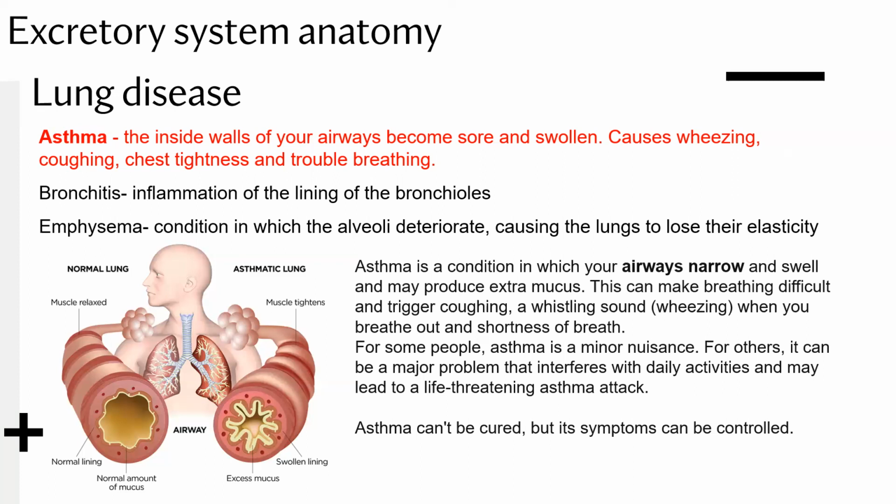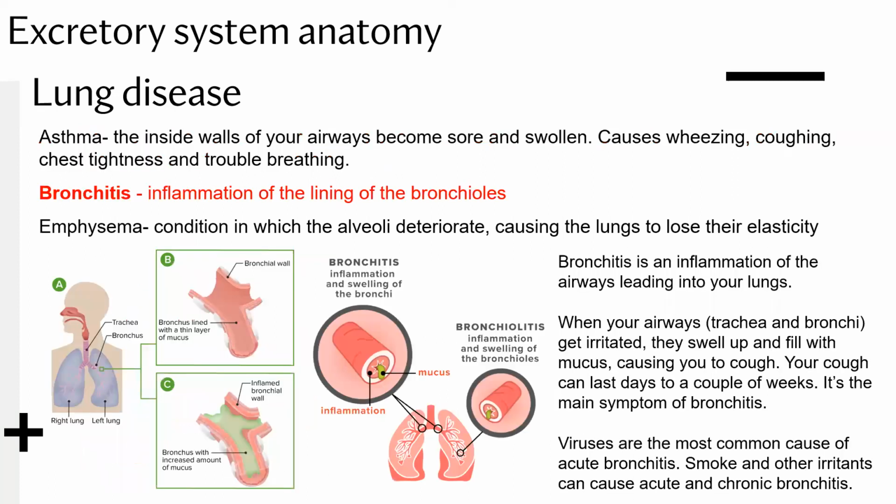Unfortunately, asthma doesn't have a cure, but we can control the symptoms, and the individual can live with it in most cases without any problems. The second disease we're talking about is bronchitis. And in the case of bronchitis, what we have is the inflammation of the bronchioles, which we've looked at before.